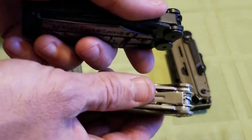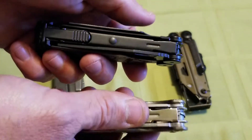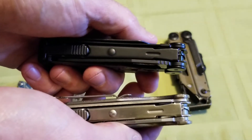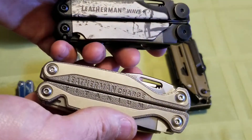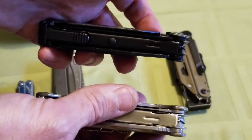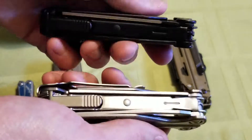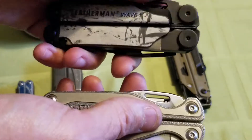Being that this is titanium, in terms of weight difference, this actually feels just a little bit lighter — I'm not sure what the exact specs end up being on that. There is different hardware obviously with the plus models, but they've made them very similar in terms of tools. The inside tools are very similar — locking mechanism and everything — just some of the hardware they use differs between models.